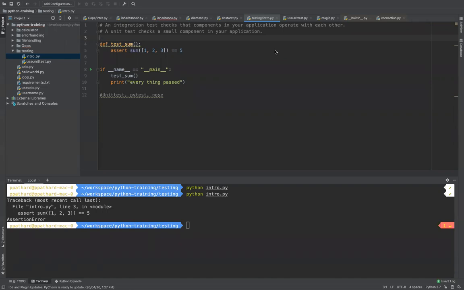Whereas there is one more type of test called unit test. Okay, so unit test is basically, it will check for only some of the functionality, a very small component in your application, and you are responsible for it. For example, assume you have written a function called sum. Okay, so by default in Python there is an inbuilt function called sum. Okay, so it is very easy to test such kind of application in Python.